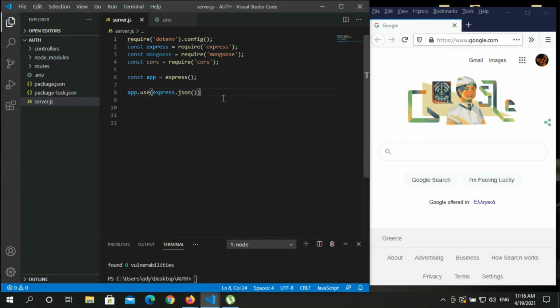So also app.use, we need cors for the reason that I explained to you. Alright, connect. Let's create connect to Mongo.